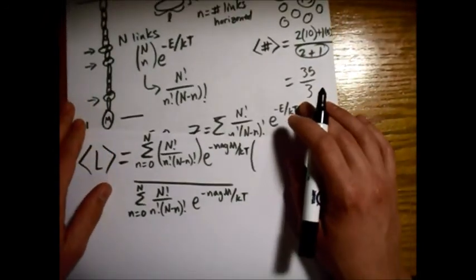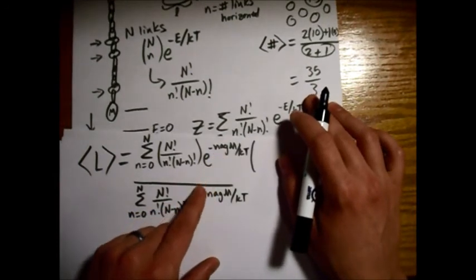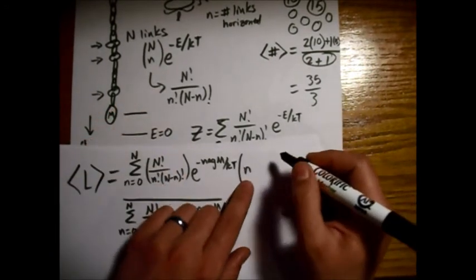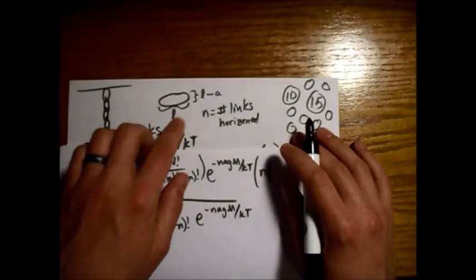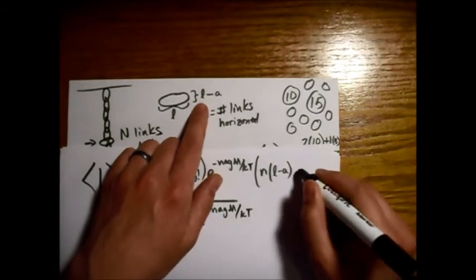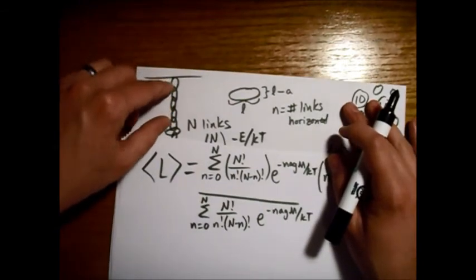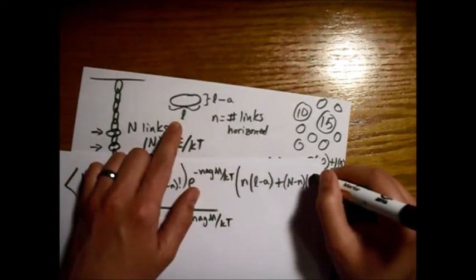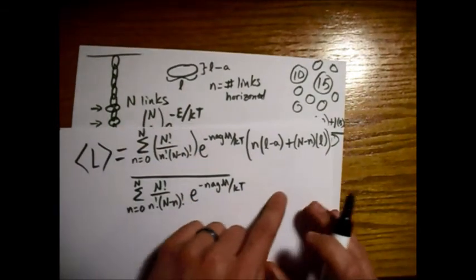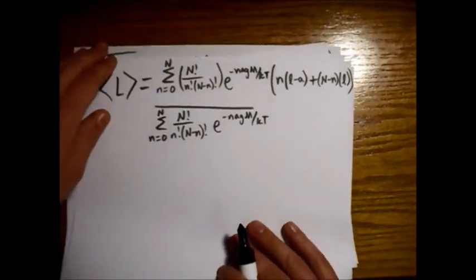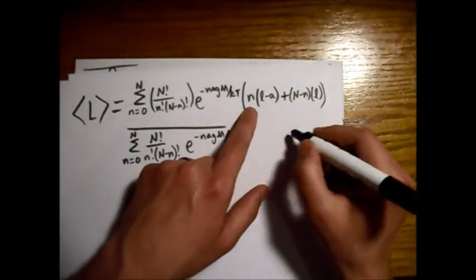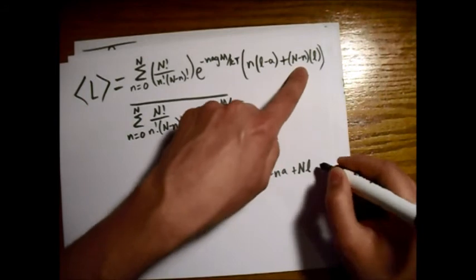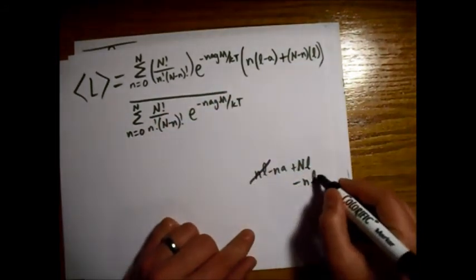Alright, so we have little n lengths short and big N minus little n lengths long. So we'll just write that. So little n times the short length, which is L minus a. And we're going to add that to the lengths that are in the vertical orientation. So that is big N minus little n, and then those lengths are L long, like this. And there we have it. So this will simplify down a little bit. What is this? We have nL minus na plus big N L minus little n L, so this will cancel with that.